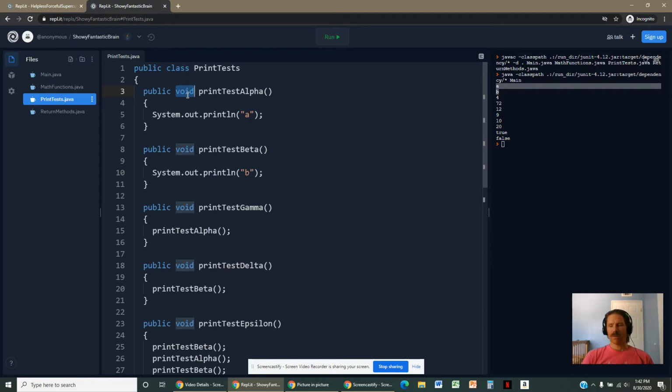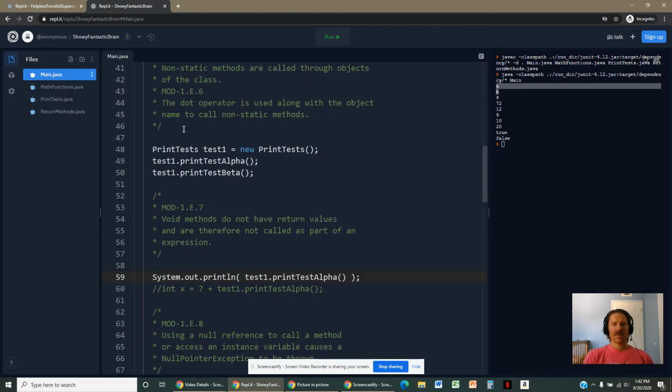If a method has been labeled as a type void, okay, that means that the method doesn't have a return associated with it. In other words, it's like saying it doesn't provide an answer. So as a result, this method, it might do something, but it doesn't give back anything. Since it doesn't return or give back anything, we can't use it in connection with some other thing. So I can't use it in connection with a print statement. I can't use it in connection with an addition.